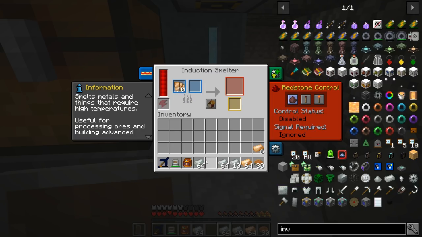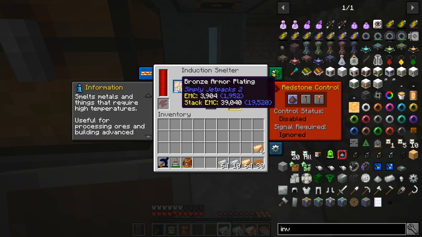And we take that and we're going to throw some Invar at it, and in a little bit we'll have the Invar armor platings, okay? So we'll wait for that. I'll see if I can gather the other materials that we need.